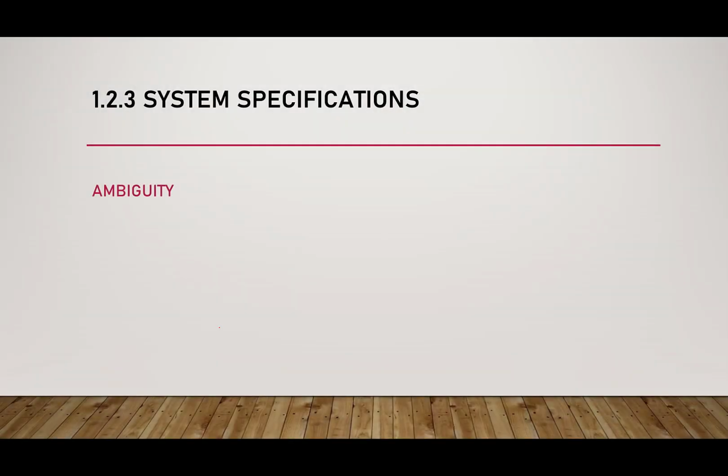System specifications. We can state a sentence in English saying, this is what the system does, but it can be ambiguous. We've mentioned this a couple times now. So here's an example of a couple of funny, definitely ambiguous statements. These are both ones that a guy I used to work with years ago named Jack Mahoney told me about. I just want to make sure if somehow he ever sees this video that he gets the credit for these sentences. But the first one is this.